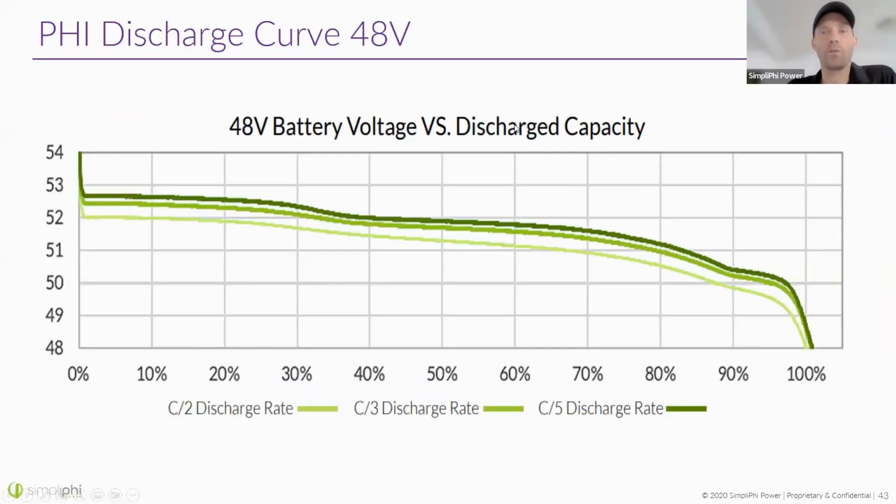So let's have a look at what that would look like when we're under a discharge cycle. Notice that we start off at a higher voltage, and as we're discharging our battery, the voltage is dropping. But if we increase the rate of discharge, so we're discharging at a C/3 rate, that means the battery would drop by 100% in 3 hours. The number is less, right? And if you're discharging at a C/2 rate, during that discharge cycle, again, I showed you this curve before, but your voltage will be approximately 2/3 of a volt below a C/5 discharge rate. So keep those in mind.